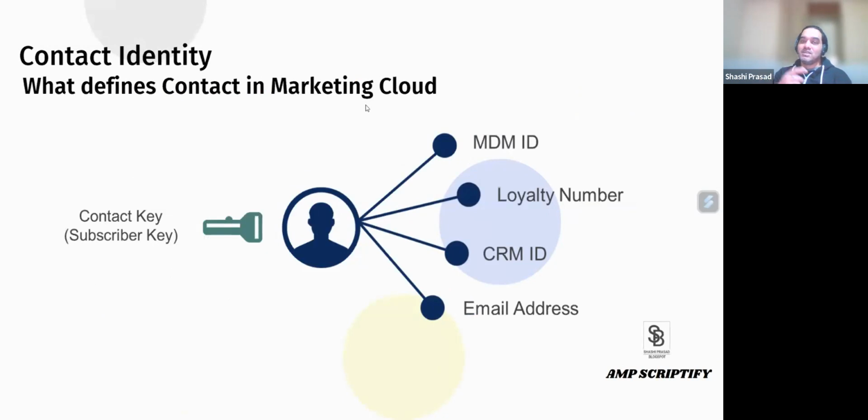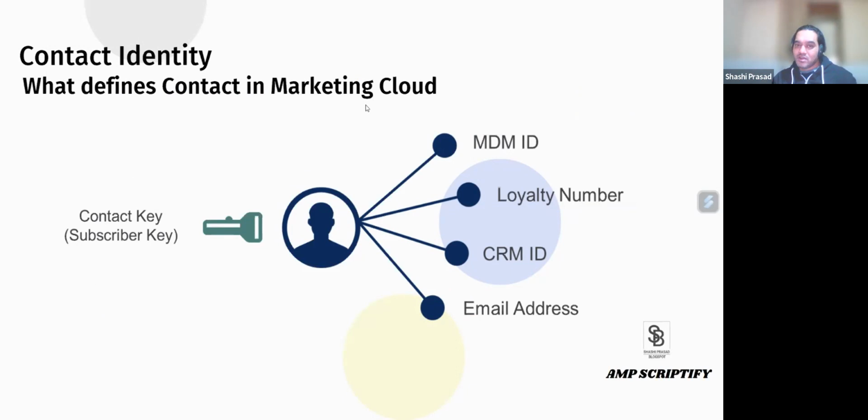So we are discussing data extensions. When you are making one sendable, you have two options: either you map it with the subscriber ID or map it with the subscriber key. So there will be a relationship with the subscriber key or the subscriber ID that you have to define.